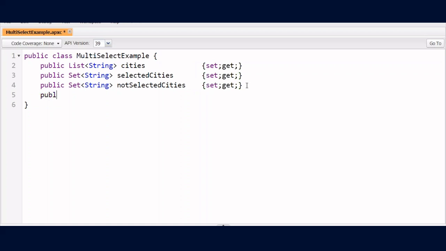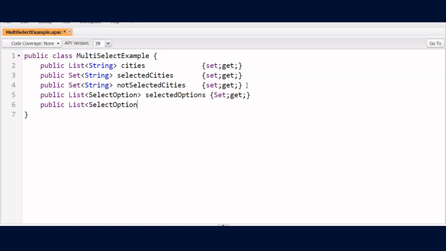Now I want to create an option. What is the option? Public list of options.